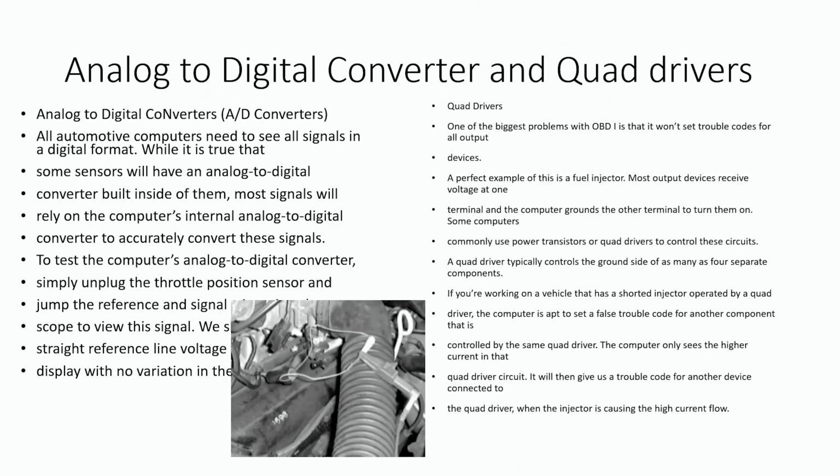So what you can do is take whatever sensor is easiest. I used as an example there, I unplugged the throttle position sensor, and I just went ahead and jumpered the 5-volt reference to the signal return wire. I took a scope and took the black lead of my scope, hooked it up to a ground, it could be the engine block, whatever is easiest to hook up to. Take my red lead and connect it to that connection where I've shorted the 5-volt reference and the signal return wire together. I should have a rock steady 5-volt line going across my screen under those situations.